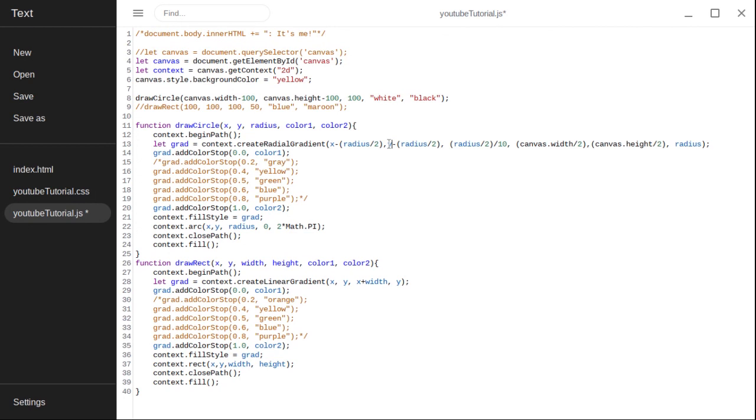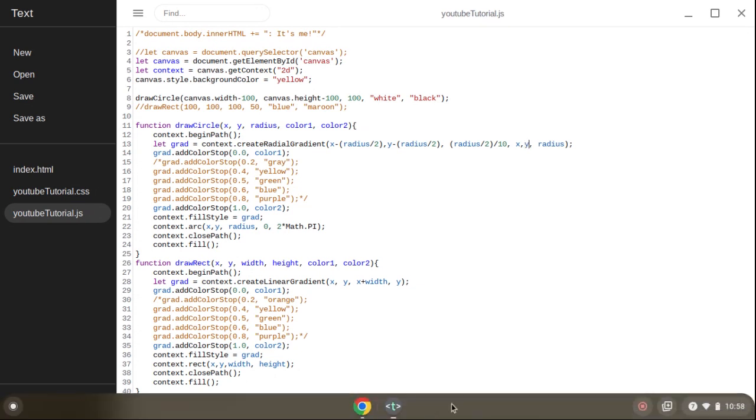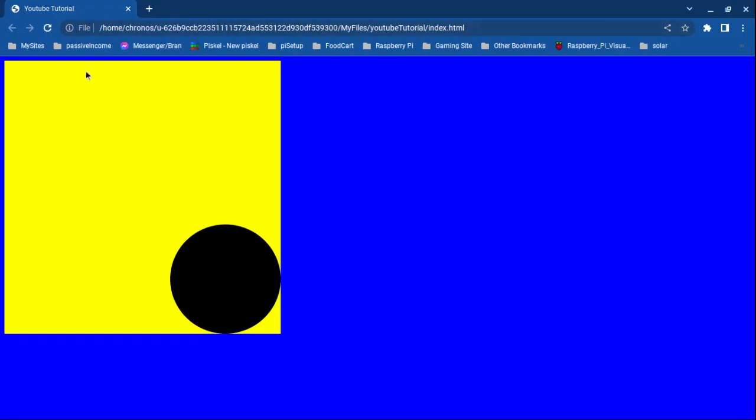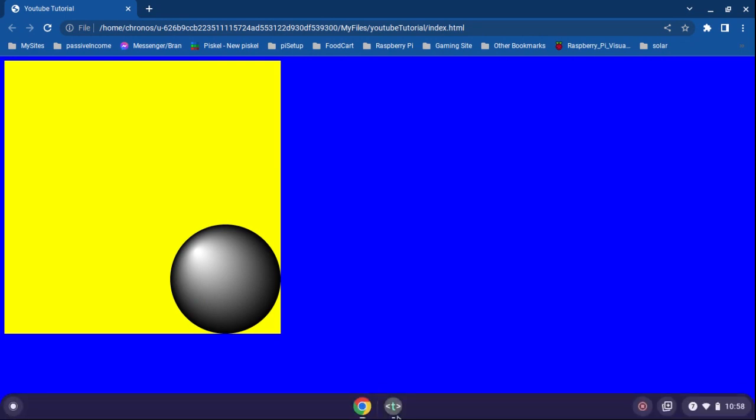So now it'll take the x coordinate that I sent to it and the y coordinate that I sent to it, and it will readjust where that gradient is so that it follows the circle instead of staying in place like it did. You will see me test it now, and my gradient will reappear like magic. Okay.